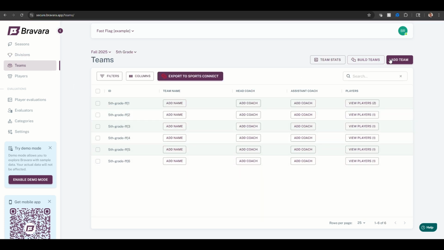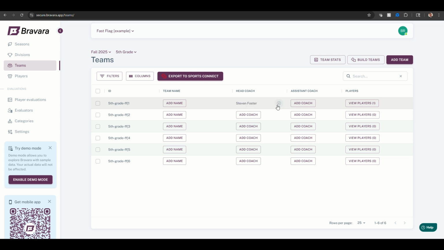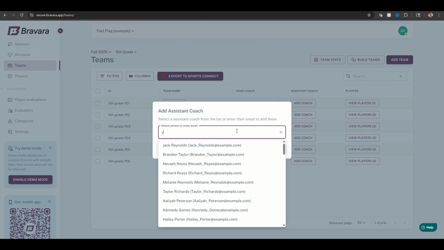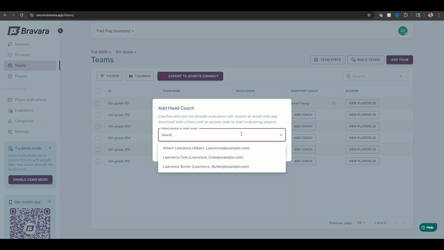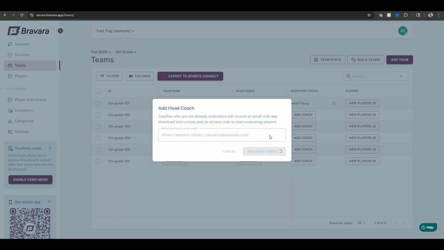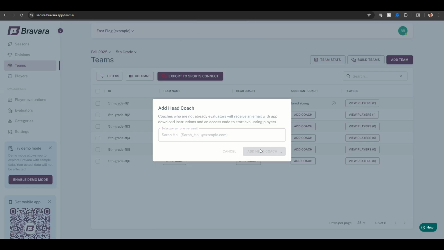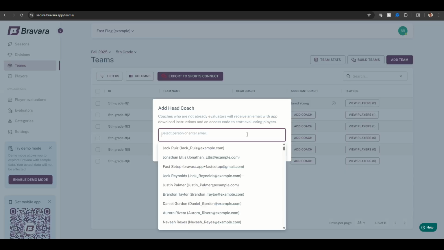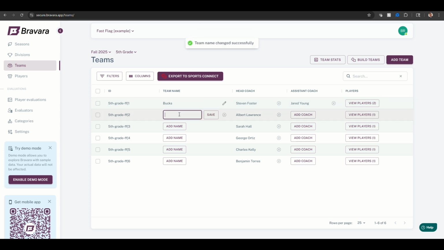If coach is the registered guardian for a player in your program, you will find their info here. If it's a different parent using a different email address or a grandparent or anyone else, then just enter the coach's email address to add them. If coach has a player in the division, you'll notice the player is already added to coach's team. Feel free to add assistant coaches as well. Their player stays attached to them too. Okay, we added all the coaches, only the one assistant coach for us, but you can add for all teams if you have them. Optional to enter team names, I'll go ahead and add some.